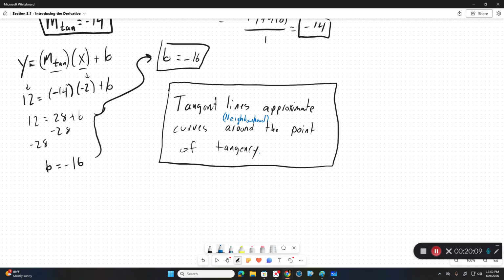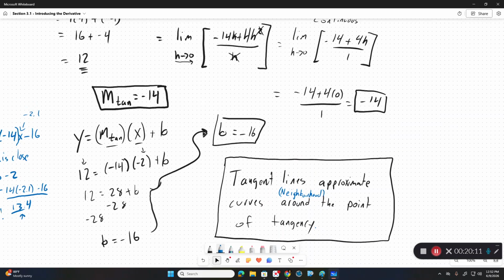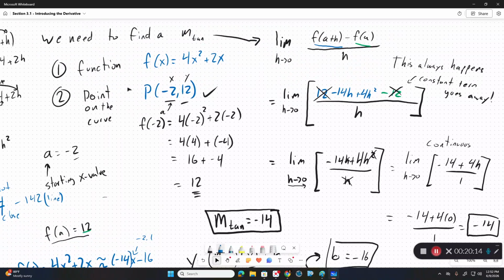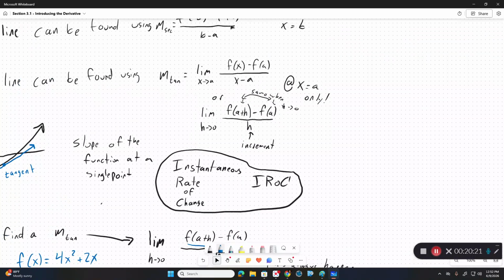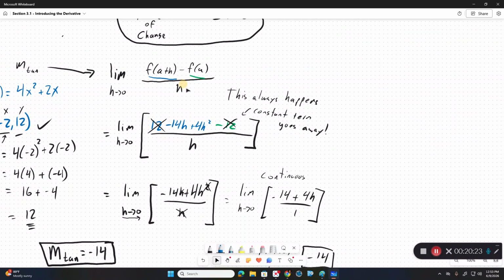So, how do we find the derivative? Well, as long as we have a function and a point on the curve, we can use either definition, but I will say I prefer this definition a little bit more. It goes real nicely into what we're doing. We found this term and this term separately. And reminder, this always is going to happen where the constant term goes away. And if it doesn't go away, that means you either have some more math to do to make it go away, or it possibly means that you've made a mistake.